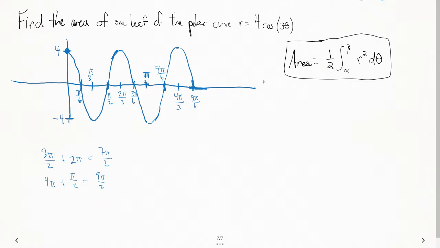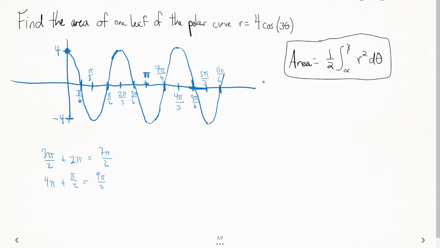Okay, so now our next one, when we get back down below, what do we have? So this would be 5 pi, I believe. So this is 5 pi over 3. And then we come back right over here. So notice that would be 3 pi over 2 plus 4 pi, which would be 11 pi over 2 usually. But so now we got to make this 11 pi over 6.